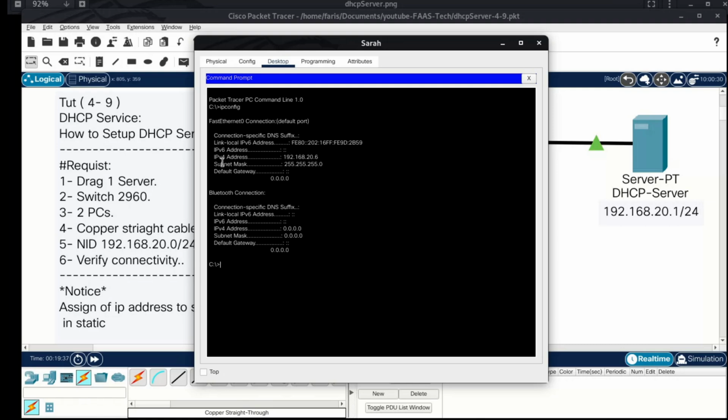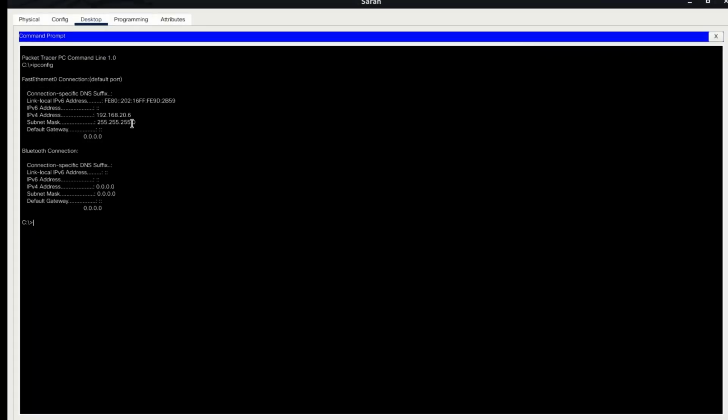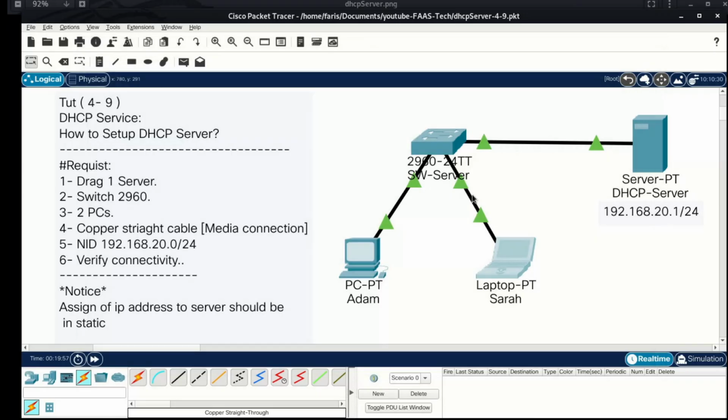As you see, the IP version 4 address here is 192.168.20.6. This is the second IP address distributed to this PC. Close this window, and now we can say that all devices are assigned IP addresses successfully.